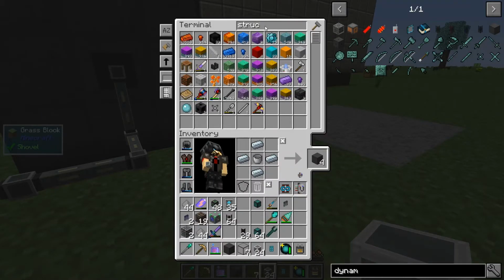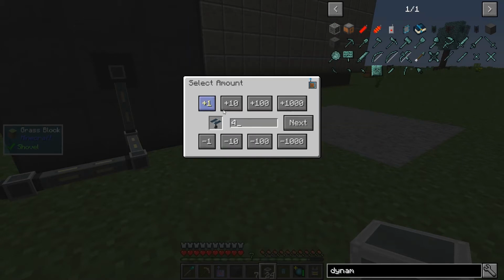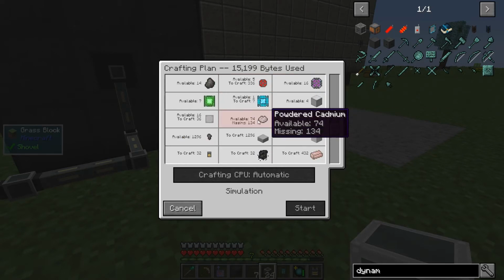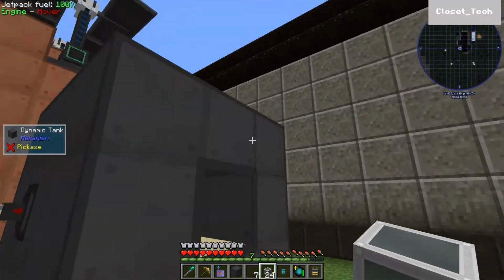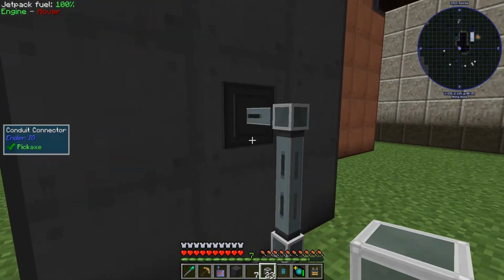Now I'm wondering actually if I just want to go ahead and just order those advanced solar generators now, because they're going to take a freaking age to craft, and I don't even think I'm missing some sand. I'm missing sand. Got 517 sand available. Never thought I'd ever be short on, and we're short of cadmium as well. So maybe we'll hold off on that for the moment. The thing is, we're voiding stuff actually at the minute, which is probably not a good idea.